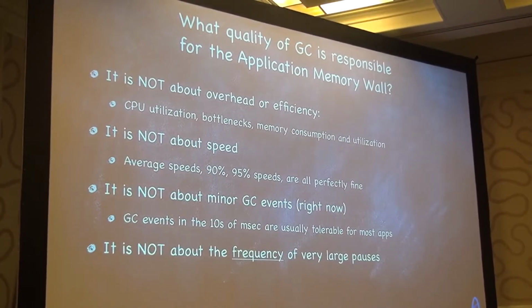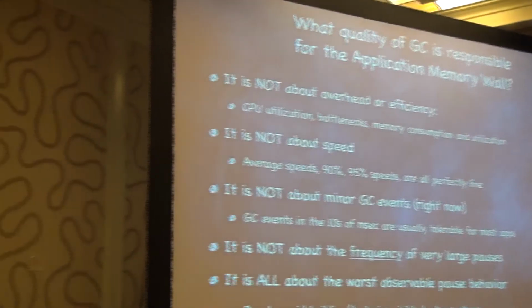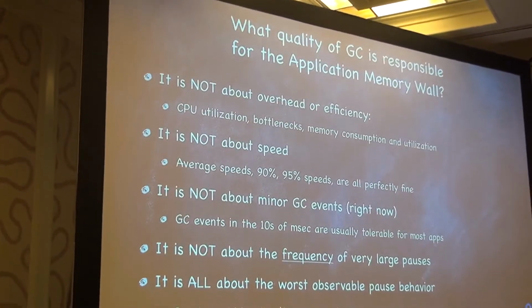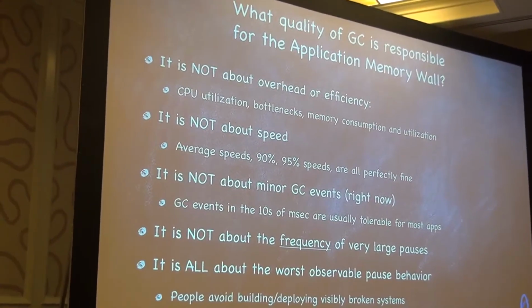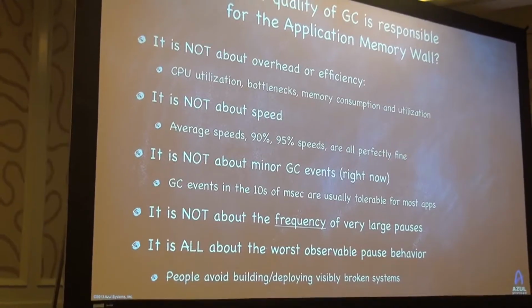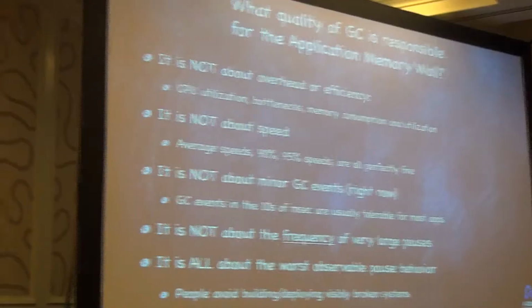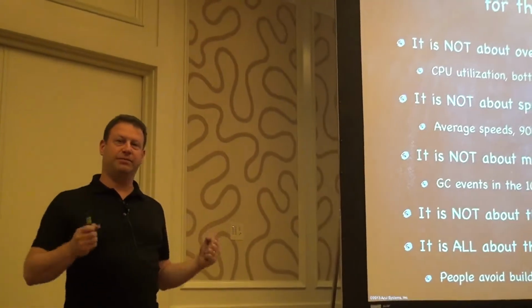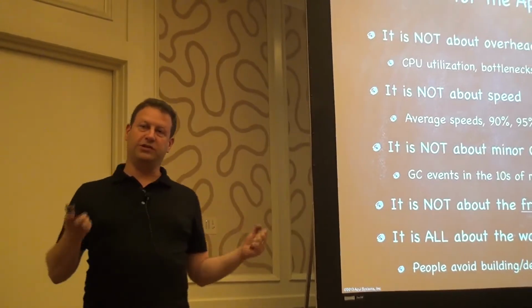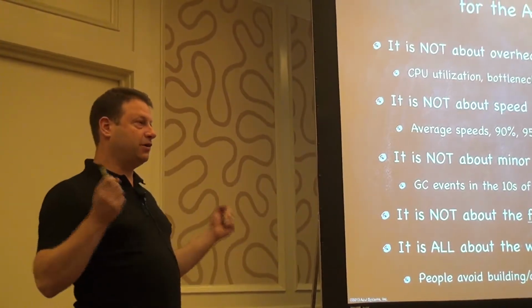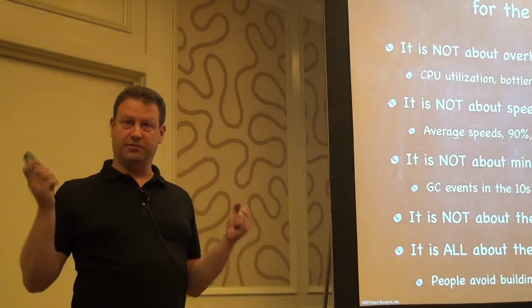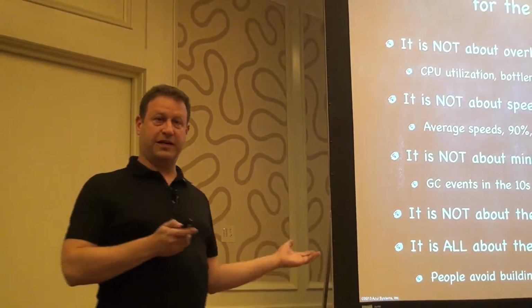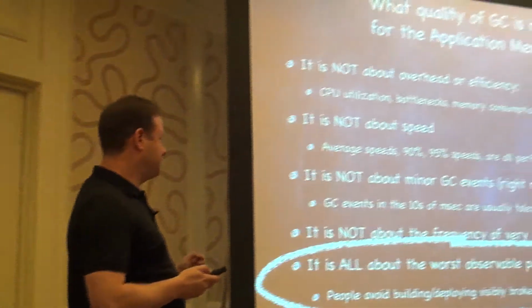It's the really big pauses, the ones that you just can't explain to your boss or your customer or your wife. Because those are things you can't afford to have happen at all. They are equivalent to a crash. In fact, some of them are longer than a reboot of a server. So you would rather have a crash than have that happen. That's what you need to get rid of.